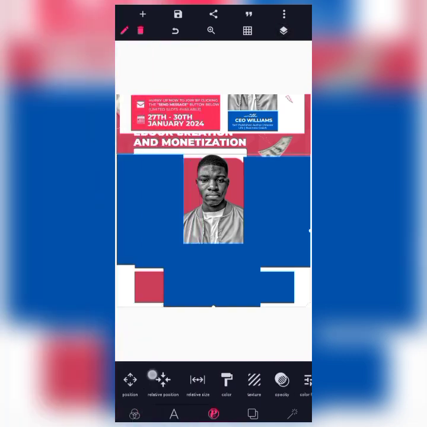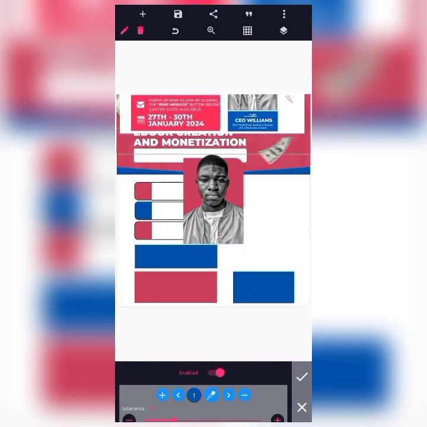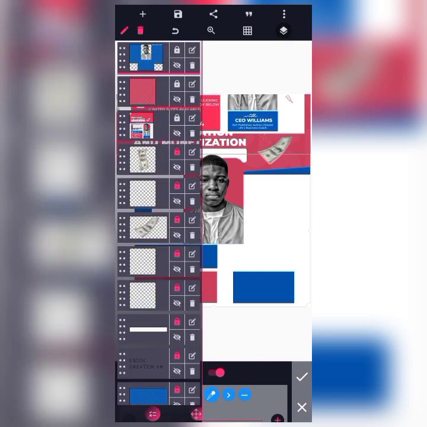Then after merging, move to erase color, enable this. You can see this is the reason why I said the blue shapes shouldn't be made any of the image's colors. So you can see the white is now cleaned up, but it is not the white we are removing. Let's say we are removing white. If these blue shapes were white, then it is white we are removing. Definitely the image is affected. So now click on the color picker, then put it on blue, then enable this. So you can see how this is being masked into this.